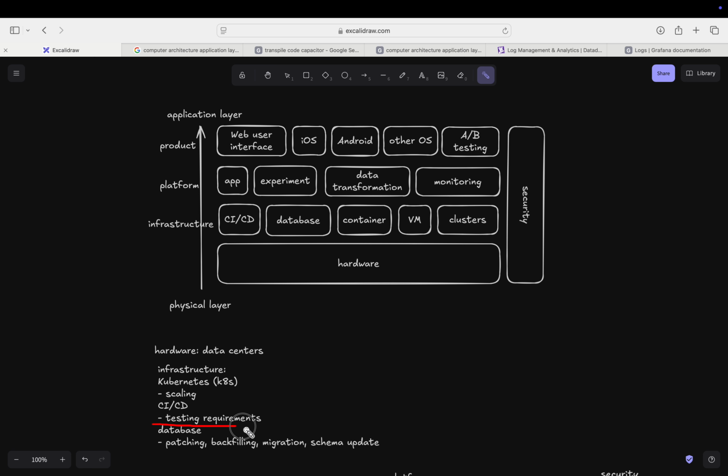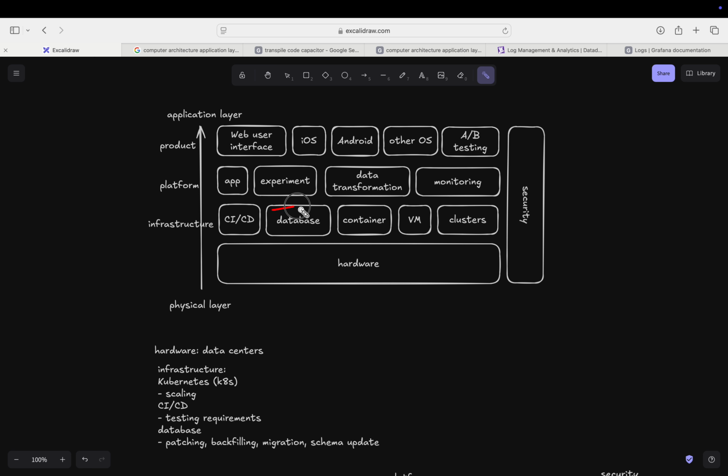For the most part, my involvement with this would be testing requirements. So that's unit testing, end-to-end testing, and also scaling, usually for engineers who are not infrastructure engineers. Sometimes you'll manually scale the number of containers to solve some of the performance issues that you experience.